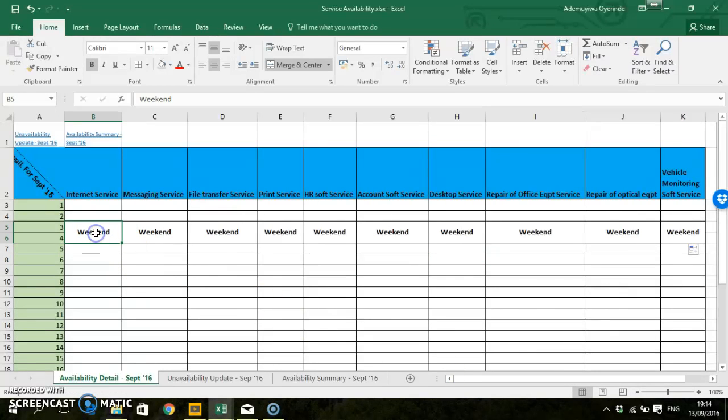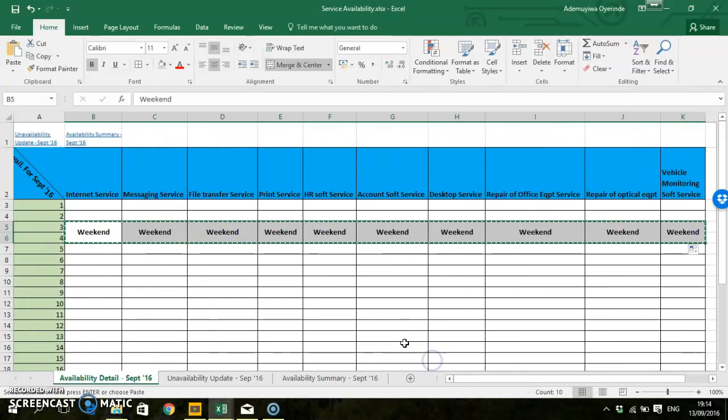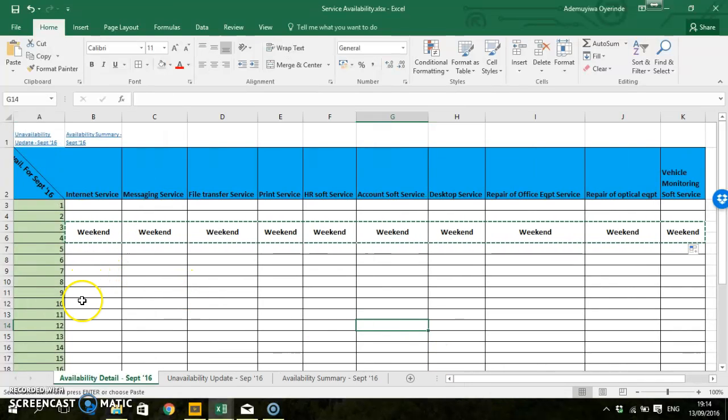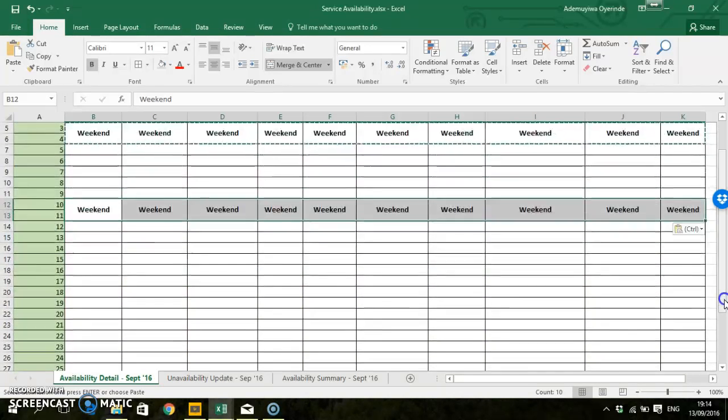Now we can copy that particular line of cells and paste it in the next weekends that we have in the month. We have the 10th and 11th. There's 5 days after that. We paste, and then we have another 5 days after that.